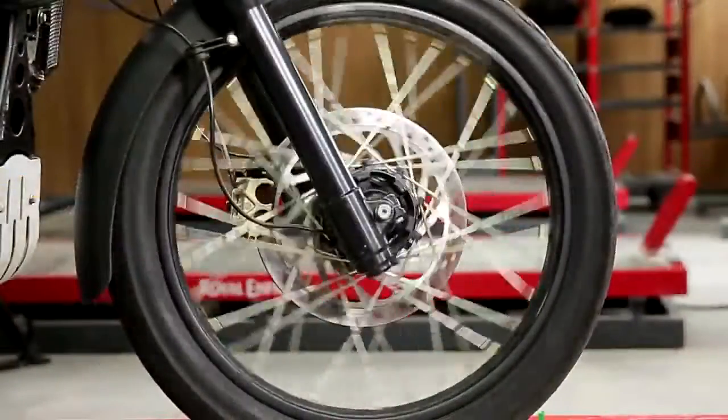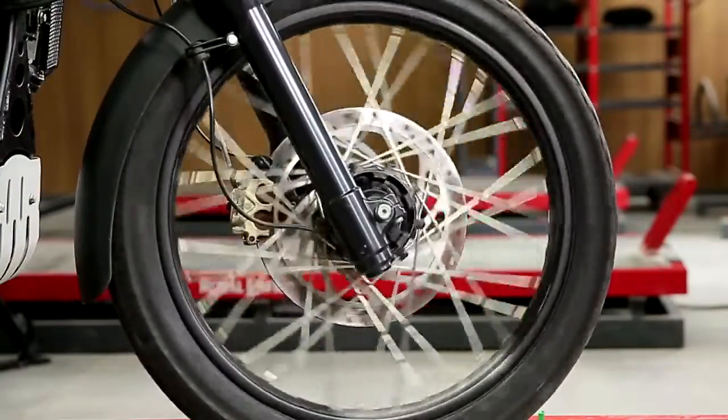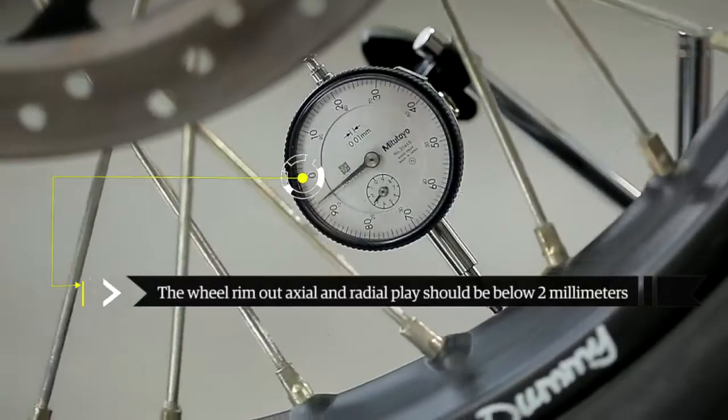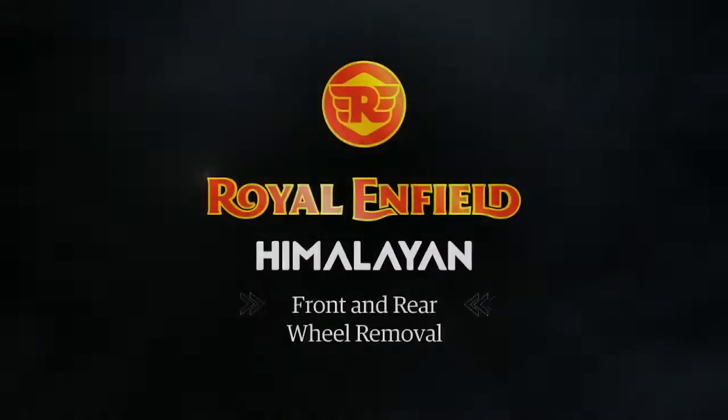Hold them and rotate the front wheel and check it. It should rotate smoothly without uneven rotation. It should be checked through the dial gauges. The wheel rim out, axial and radial play should be below 2 mm.